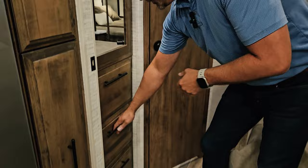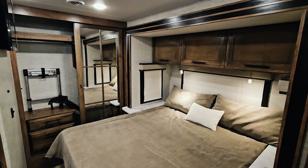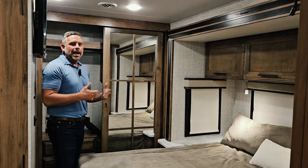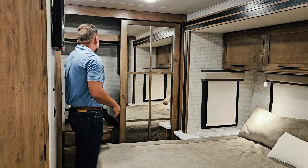So some full-length drawers here on metal glides with metal ball bearings in it. And then as we come back further into the bedroom, a large wardrobe in the rear. So what I love there again about this 32U is I have unlimited hanging space in this. I say unlimited, some of you may say it's limited. It is limited technically, but the amount of space, I would say it's unlimited. A lot of hang-up space in this.